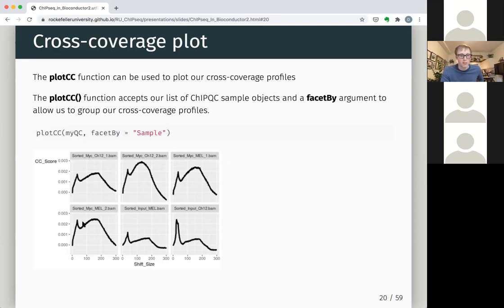And so, you can see we have a wide range of shapes here, where we always have this artifact peak, and you can see is pretty prominent. For our 4 chips, our fragment length peak is actually usually the same or higher than this fragment, so that's good. And then you can see the inputs, which should be less peaky, have a higher artifact peak and a much lower fragment length peak, which makes sense, because if you don't have nice enrichment, you're generally not going to get the high levels of correlation that are caused by shifting peaks.